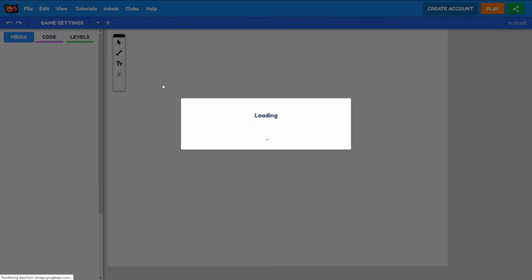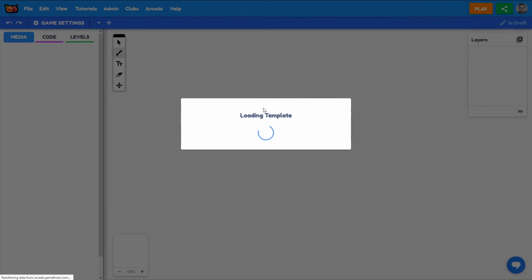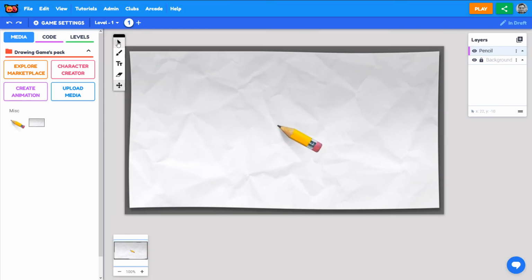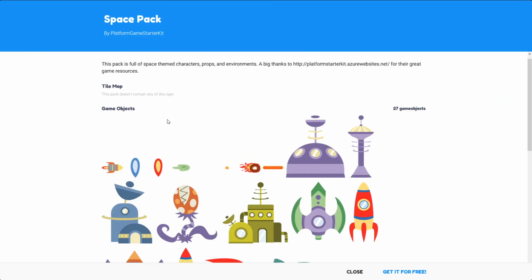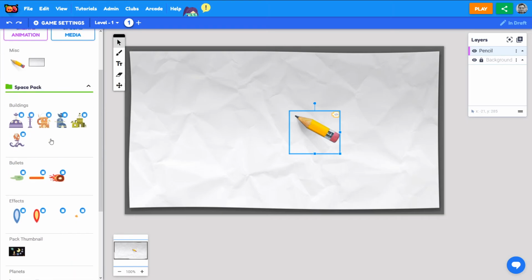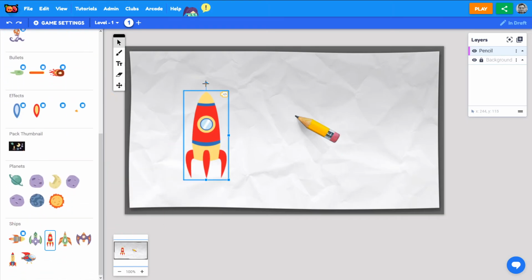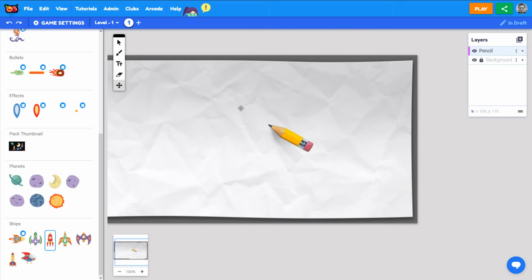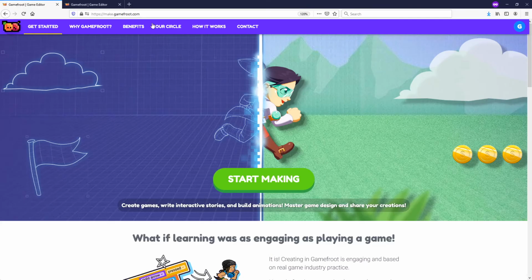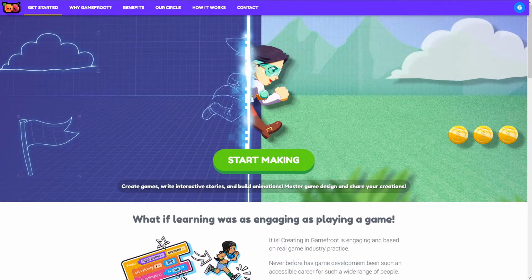So I've got a remix link that'll give you a couple of assets that you might want to use in your drawing game that we're going to make. So we can use this pencil, and we've got this paper background as well. Now you don't have to have that. You could go and find something from the marketplace. Maybe you could even use one of these rocket ships. That might work. Let's give that a test real quick. Could you use a rocket ship? I guess you could if you kind of rotate it around like that. Anyway, that's an idea.